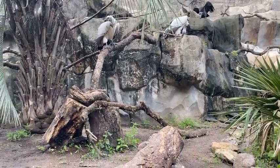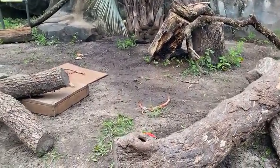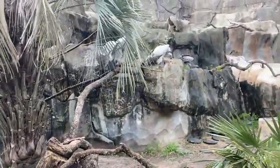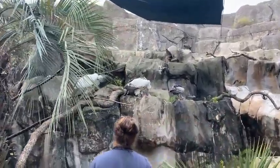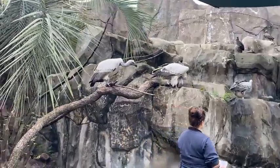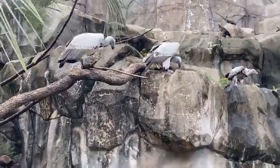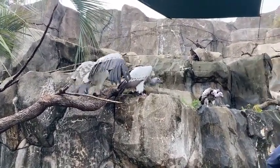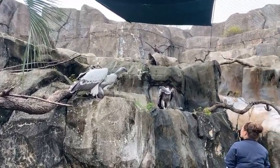They have really good sense of smell and really great eyesight. When we're talking about Bruce and his species, the Rüppell's vulture, this is a species that actually holds the record for the highest flying bird. Imagine you're in an airplane flying across Africa and you see a bird out your window — more than likely that would be a Rüppell's vulture. They've actually been recorded at over 37,000 feet up in the air.